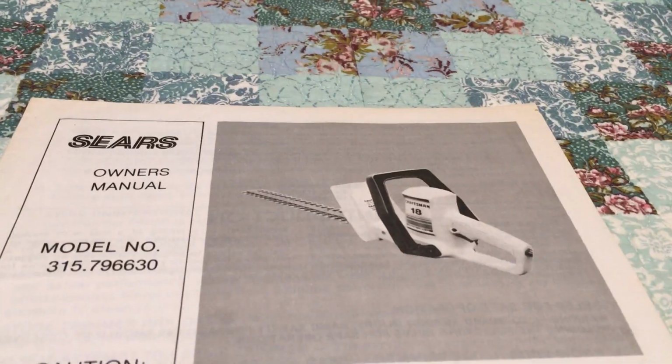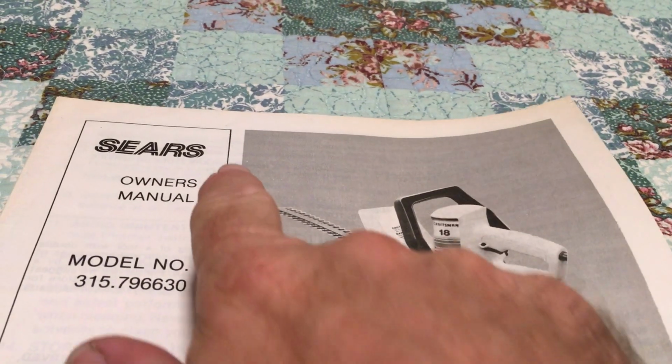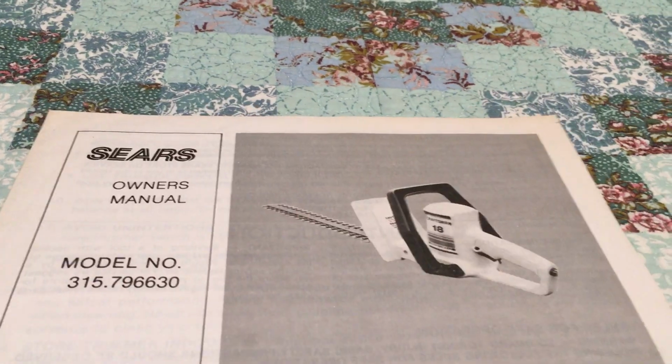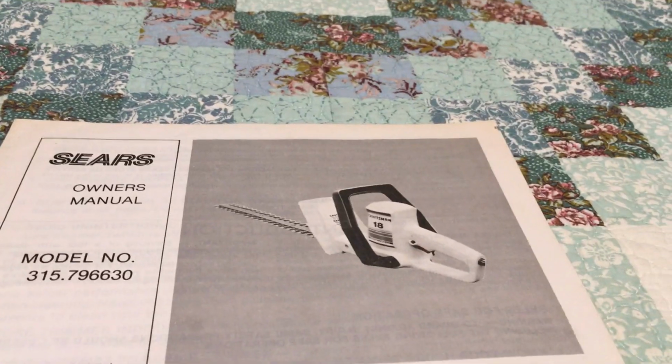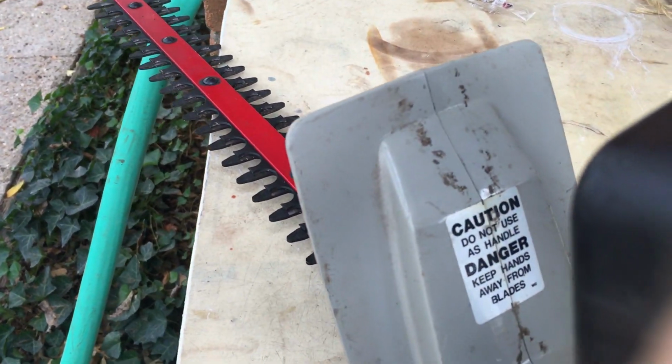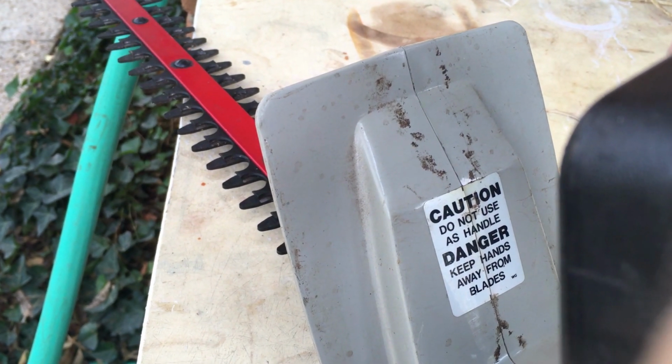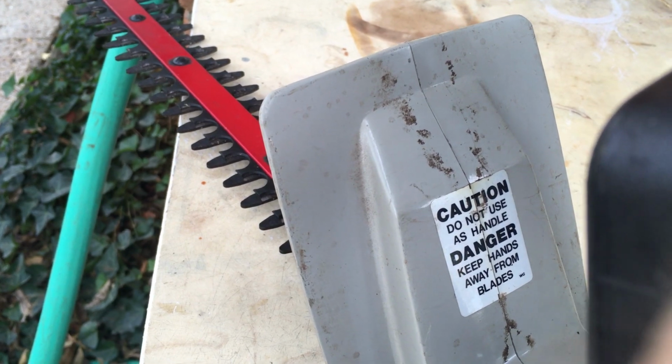Also take note of this owner's manual. It has the newer Sears logo. And it does have a warning. Caution, do not use this handle. Danger, keep hands away from blades. Imagine that.